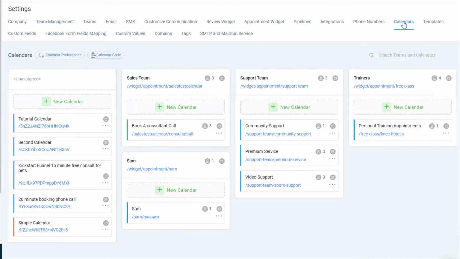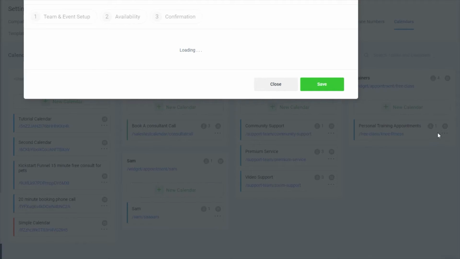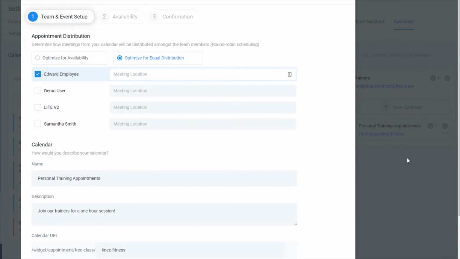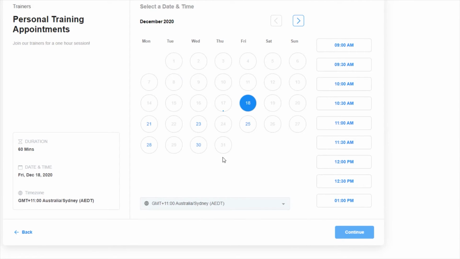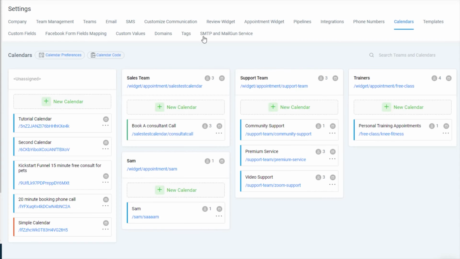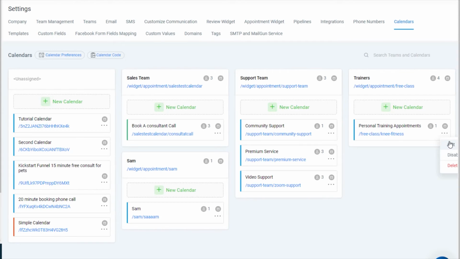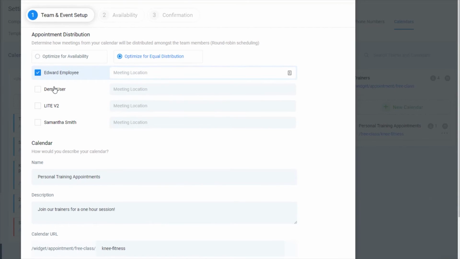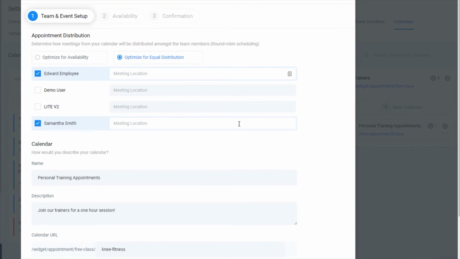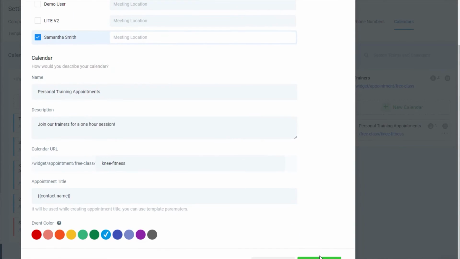We're going to go across to calendars, and you'll see because Edward is the only person who was available on this calendar, and we now open it, we will see that Tuesdays and Thursdays are no longer available to be booked in because there is no one on this calendar who is available on Tuesdays or Thursdays. Now let's put one more person into the mix to explain how this works. We're coming back across the calendar, and we will now make Samantha also available to be booked on this calendar. So we will save this.